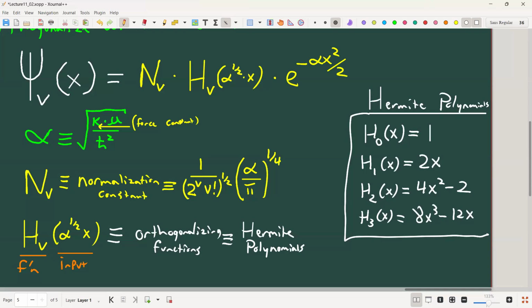If you have a system, a spring, localized in one energy level, that energy state is nothing like all the other ones. There's no similarity at all, in the sense that if it's in one, it can't be in any of the others. And so this allows us to have discrete energy states of my spring that look completely separate from each other, which is what we want. We want each state to be unique, and we have to have these orthogonalizing functions to do it.